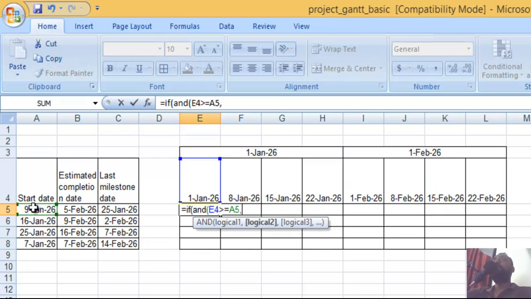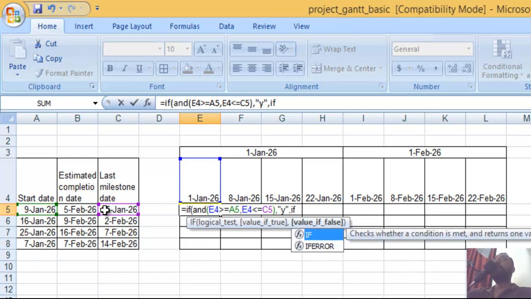And if again E4 is less than or equal to this last milestone date, then it should give me a rating. So if this condition is found true for these two dates, then it should result in Y, the first condition that we want to identify.